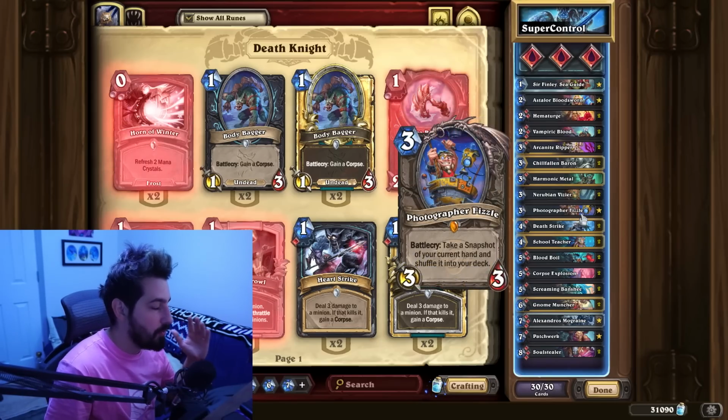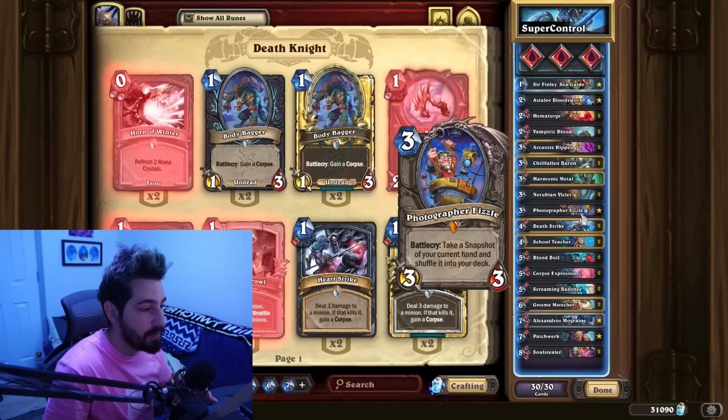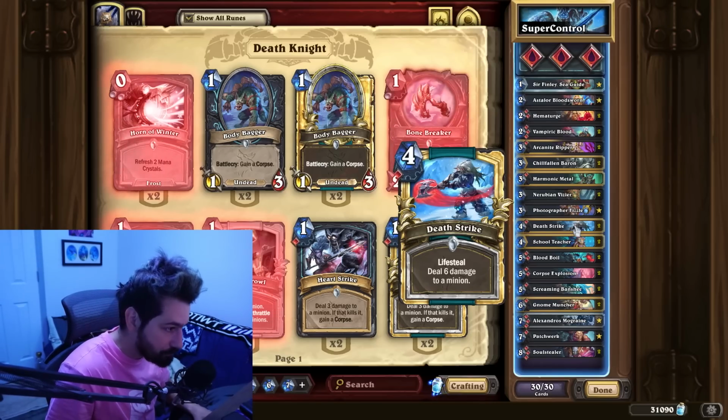Photographer. So you have a good hand, you play this card, and how this card works is it puts a photograph in your deck. When you draw it, it costs 2 mana. You spend 2 mana, and you get every card in your hand that you had when you played this card. So if you have a Patchwork or a Mograine or a Soul Stealer or a Corpse Explosion's Blood, whatever's in your hand, you spend 2 mana when you draw the photograph, and you automatically get that whole hand back. So this is like super value. This is in here for the mirror matchup. Also, running Sir Finley helps you find the photograph faster.